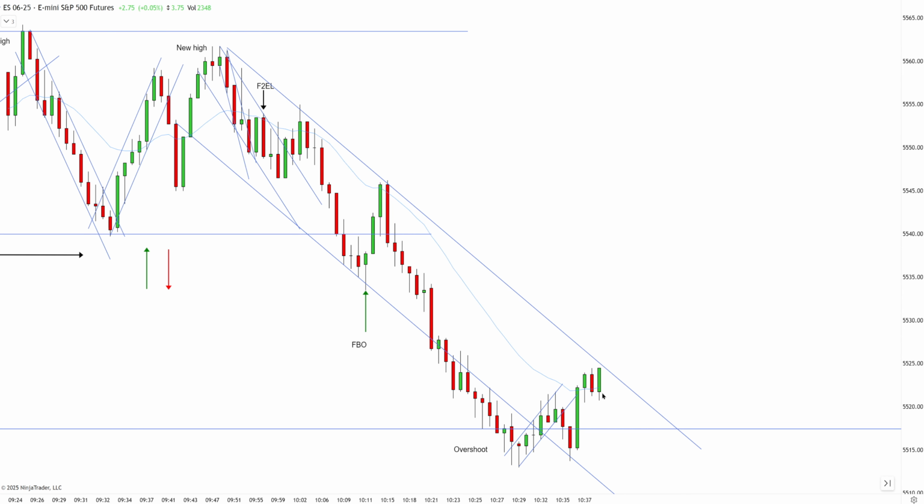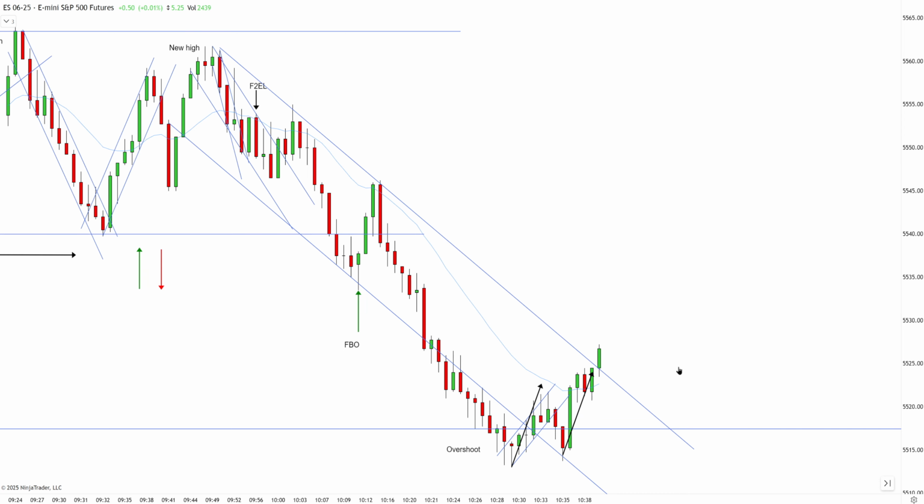And I cannot take failed second entry short. Why I cannot take failed second entry short? Because it already looks like two legs up with the break in new high. When you're taking a failed second entry short, you want it to be part of one move. You want there to be some nice wider channel that is in play, not one leg, broad break, second leg up. Okay? Two leg pullback played out, so I don't want to go long, but there was overshoot and I cannot sell above EMA.